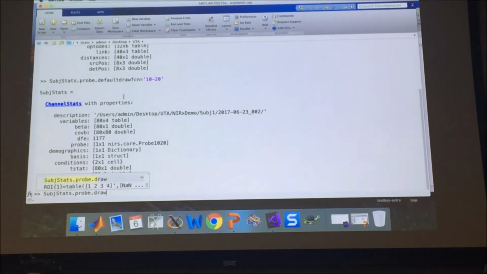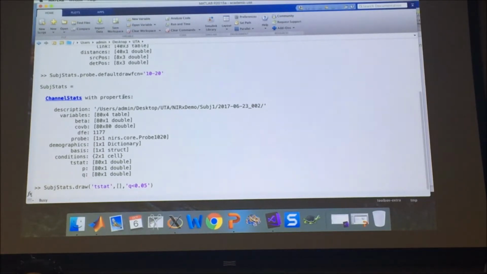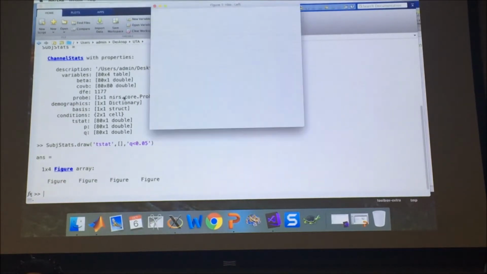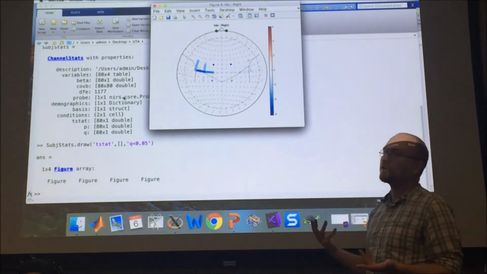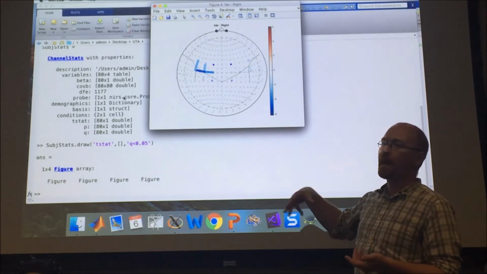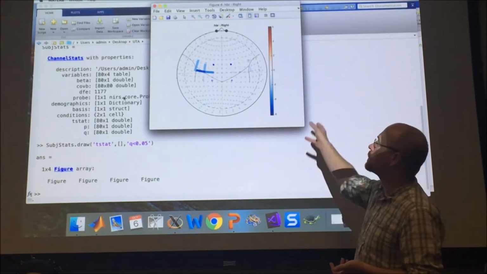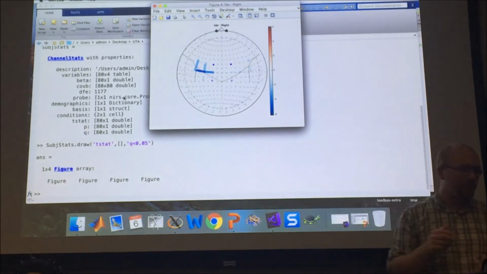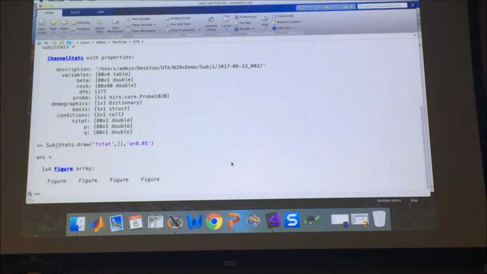Draw. So now I changed the default draw behavior, and when I issue the same command of stats.draw, it's going to draw it in 1020 space. So you see that same map and all that same information about the stats is now presented in a 2D map.